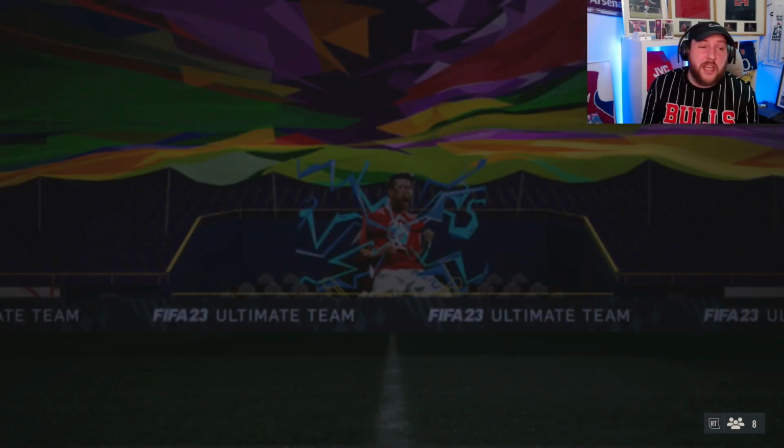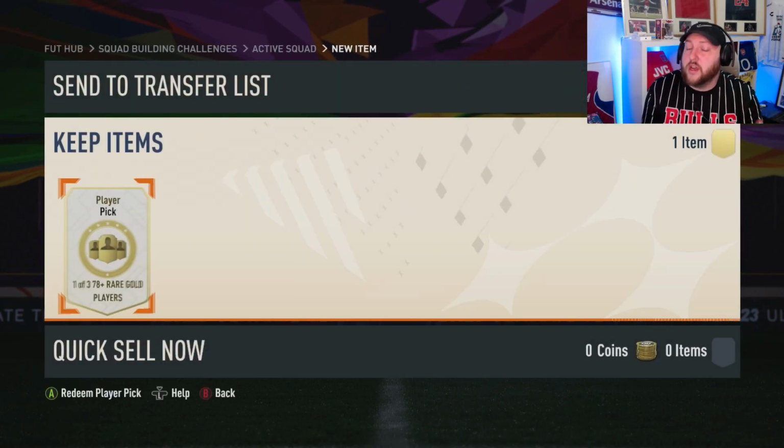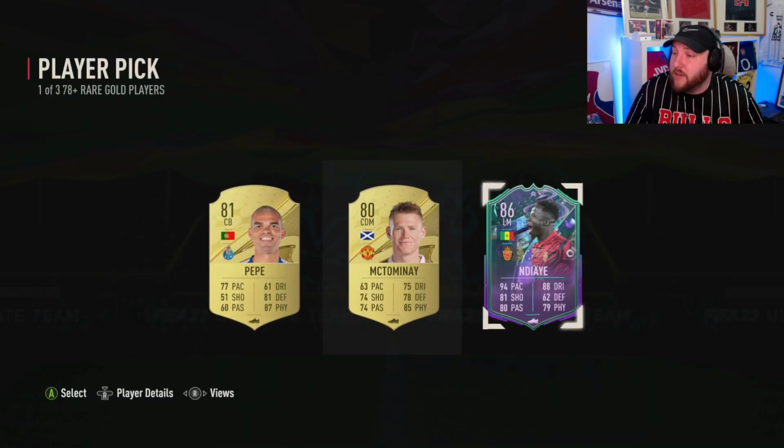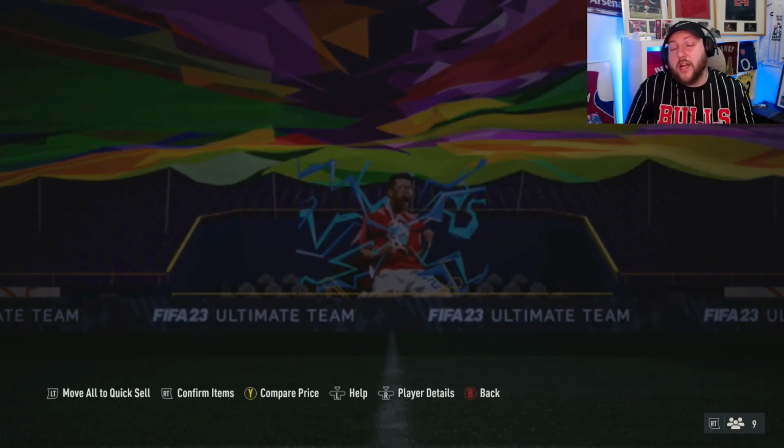We're going to send that and just see how this works in case it's going to be into a pack or into a pick straight away. Kind of hoping it's a pick straight away. It is. So, open up the first pick. Let's see what we get out of this. And we get ourselves, okay, a fantasy foot. Very good start.